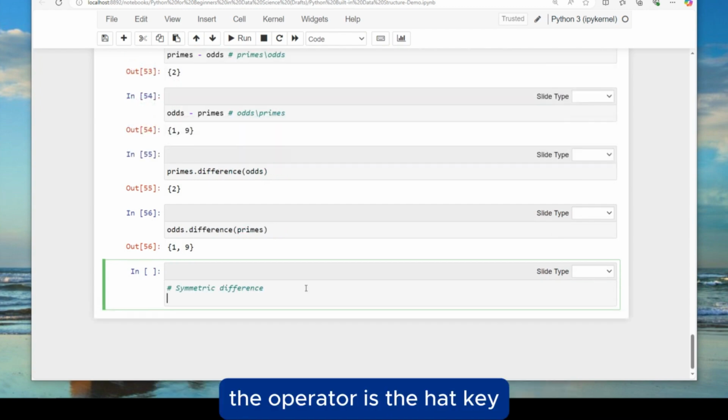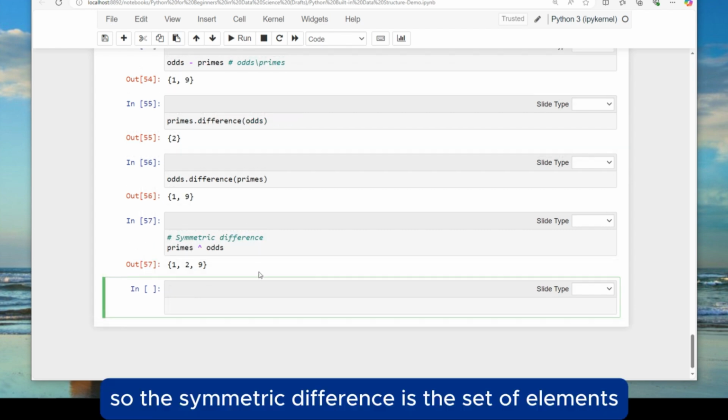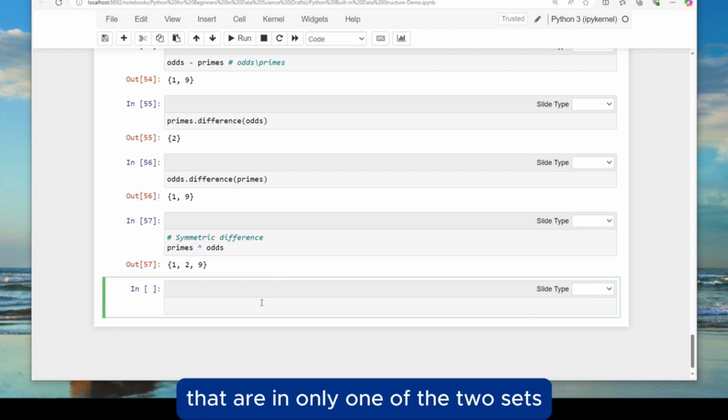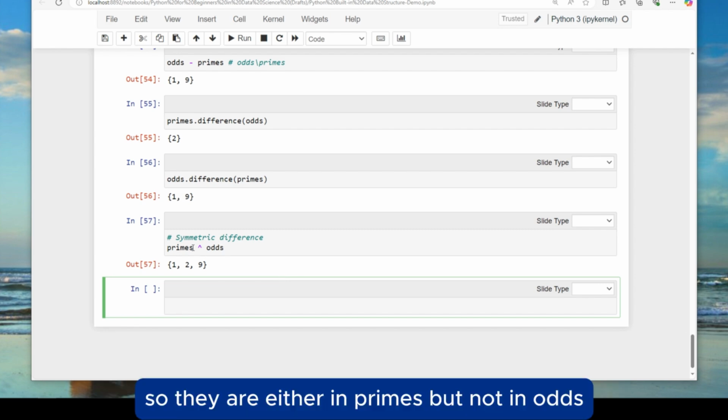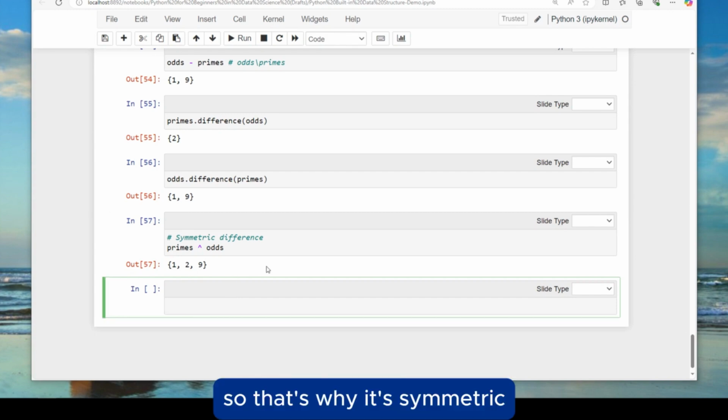The operator for symmetric difference is the hat key. Let's see, primes, hat, odds. The symmetric difference is the set of elements that are in only one of the two sets. They are either in primes but not in odds, or in odds but not in primes. That's why it's symmetric.